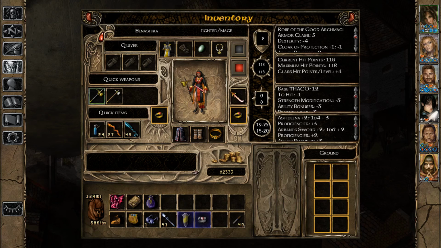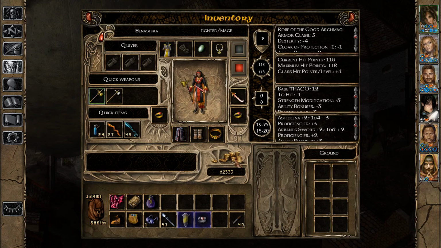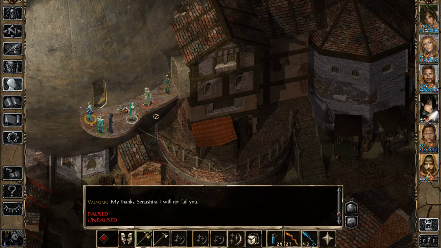That means that regenning health is going to be a little bit more problematic on her without that ring slot available. Because of course once you de-equip a ring like that, you're going to lose your memorization slots. Even if you re-equip it later, these spells are going to be gone until you rest.